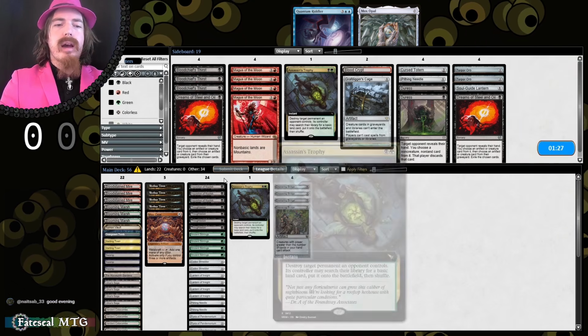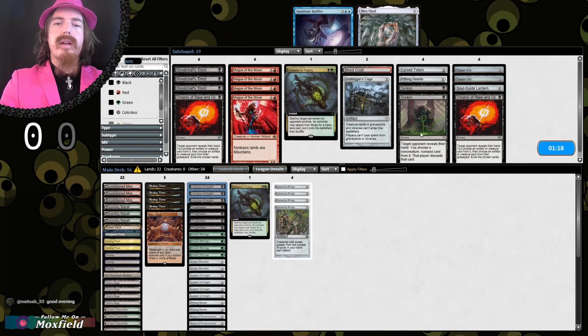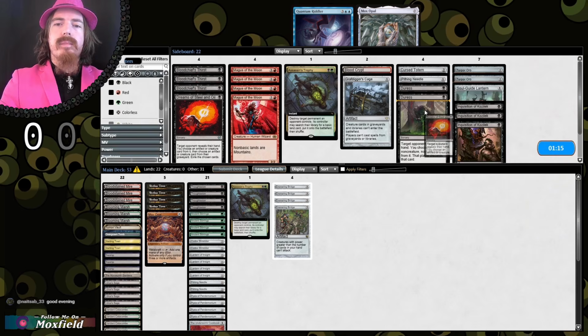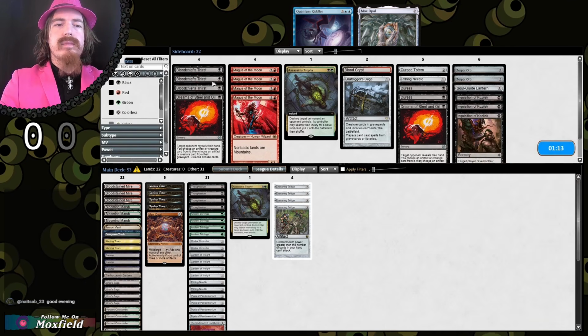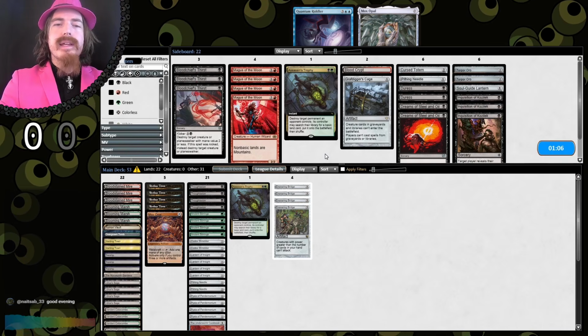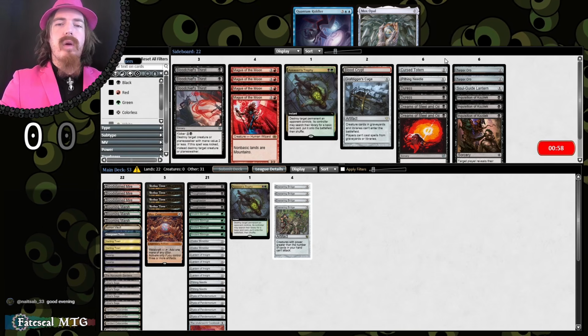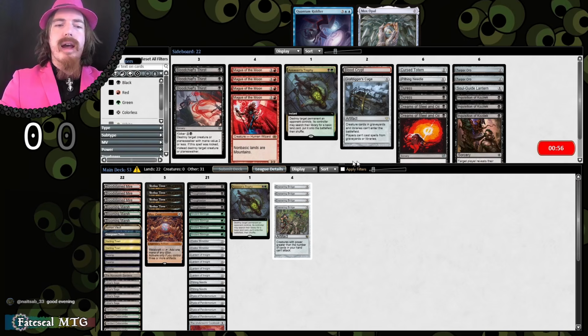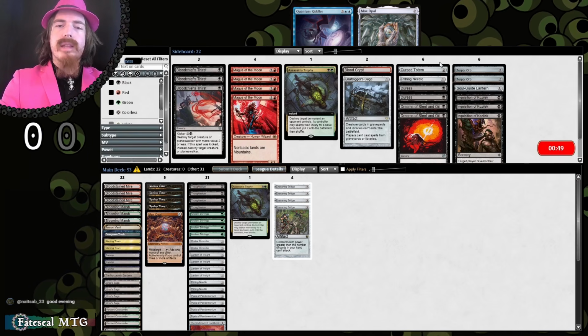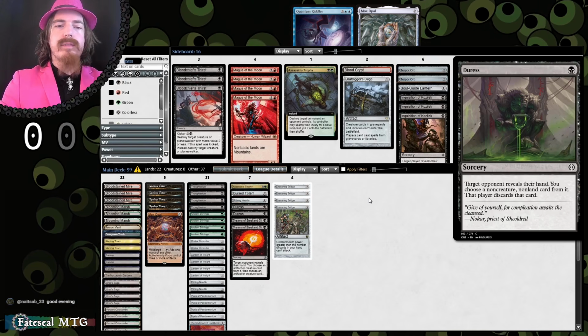So maybe, actually, I take out some of the number of Inquisitions here. If I take out Inquisitions, and I bring in Dreams, and I maybe bring in the other Dreams, does that look good? I think that's fine for 6, but that lowers the number of answers that I have for actual counterspells. I think I'm going to have to accept that. I don't know if that's correct sideboarding. We're going to have to figure it out.